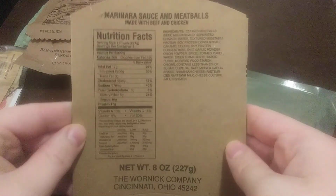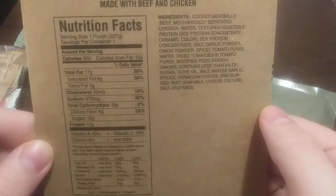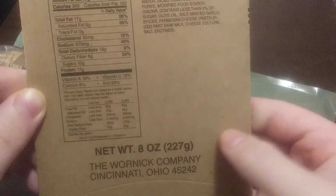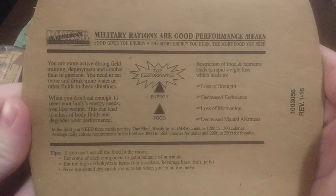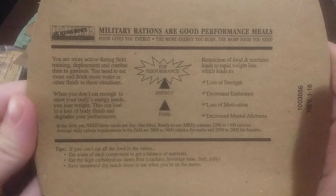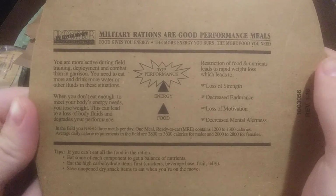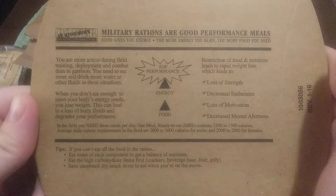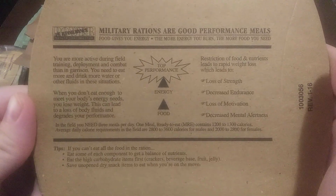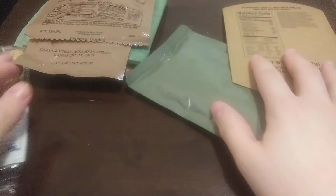And then we have the sleeve for it. Same thing, ingredients and nutritional facts there, and also from the Warnick company. On the back there's a little bit of information on military rations. If interested, you can pause the video right then and there and read that. But we're going to move on and see what's in our accessory kit now.